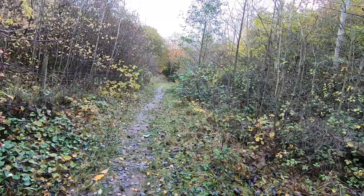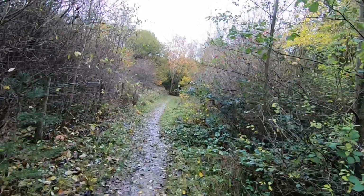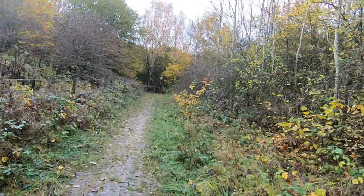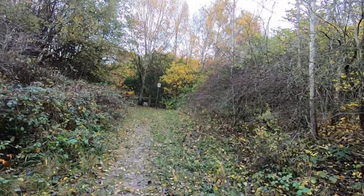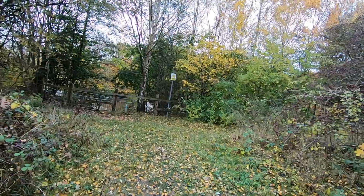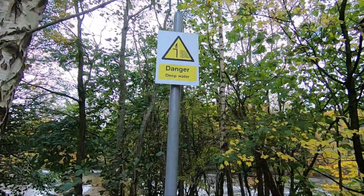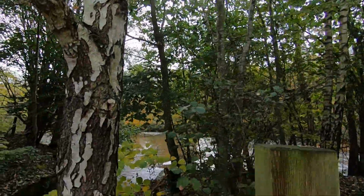And this path leads towards the river. I can hear it a bit now. And this is where an old ford is for crossing. And obviously, because it's been here for hundreds of years, it must have been built for horse and cart. A bit muddy. And there's a sign for you. What to do and what not to do. Where is it? Can you see it? No, the point, I get it.